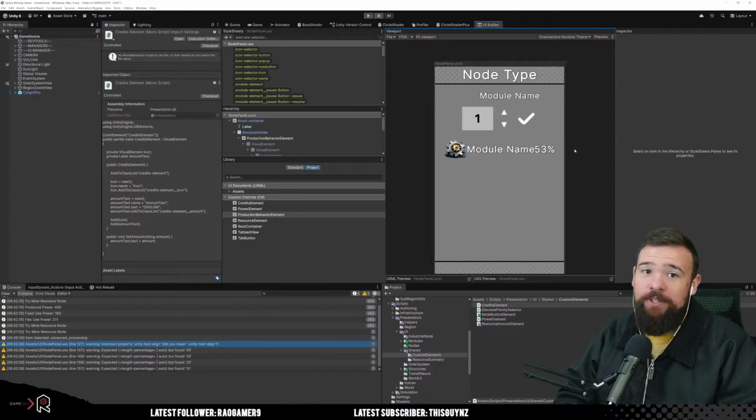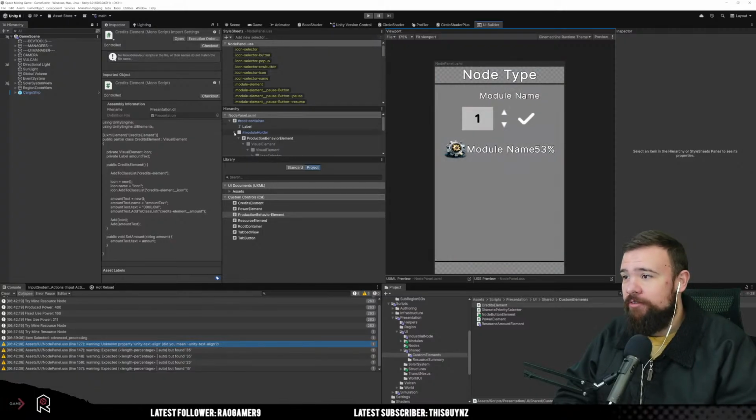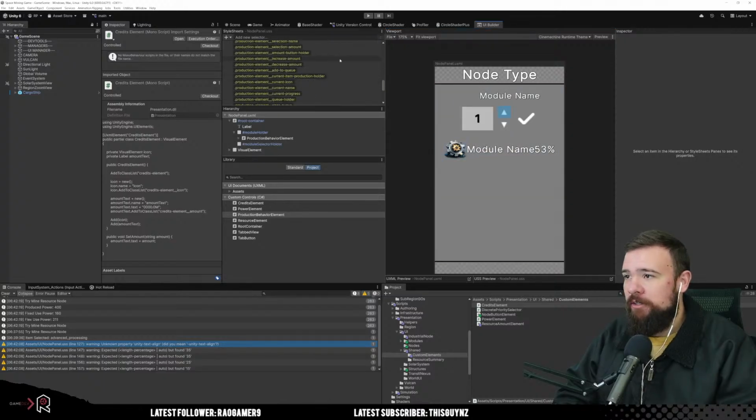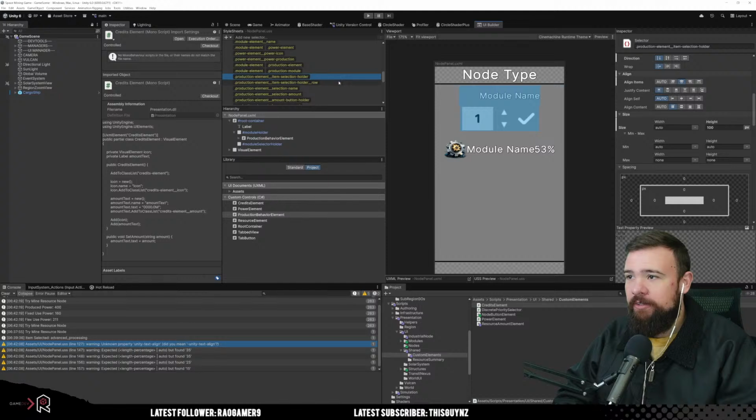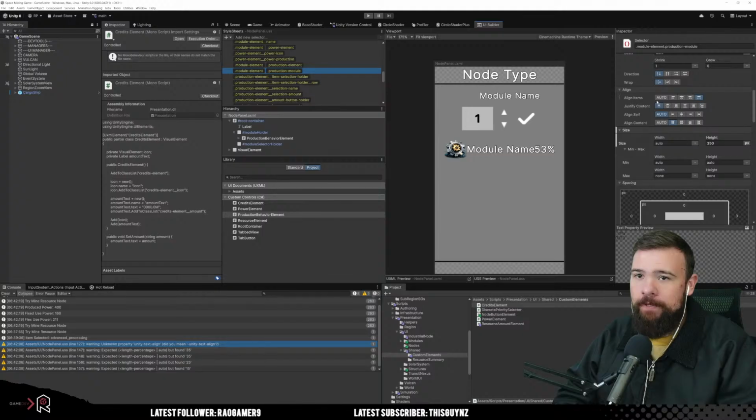Ah, this is gonna be so much better because now I can just flip and edit these nonsense things. Okay, so what I should be able to do now is go through my USS and just find the things I want to change. Flip it. Okay, so these are the rows. Okay, so that's that thing. This is the rows. Okay.